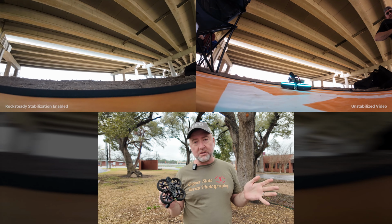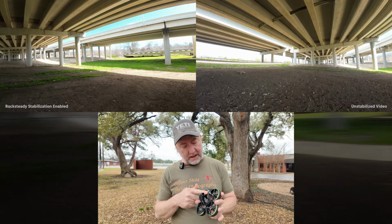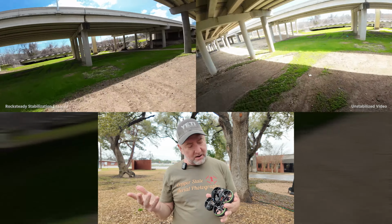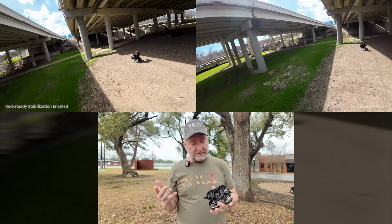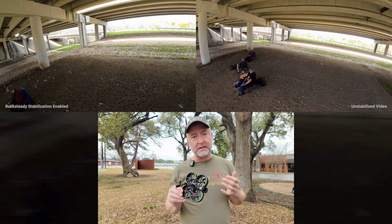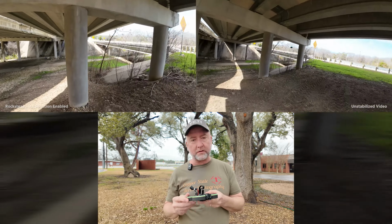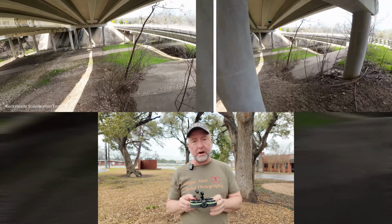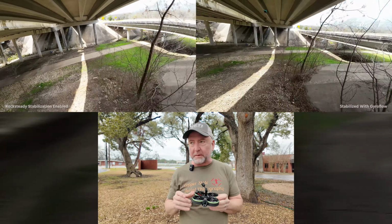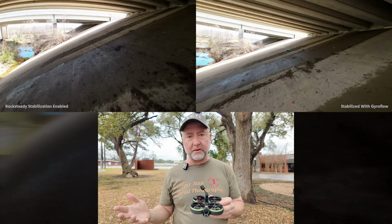So let us know what you think below in the comments about these little 4S guys. This one's also got GPS built into it, which, you know, we're not flying it very far, so it doesn't really feel like you need it, but it's a nice thing to have. Just love the picture quality of this, love the image quality, love the LEDs on the outside. It just looks so cool when you're flying and chasing with your friends, going through areas that are a little bit darker. And again, this is great for indoors and sheltered areas, which are gonna be darker than out in bright sunlight. So you kind of get the advantage of these LEDs when you're flying that way.